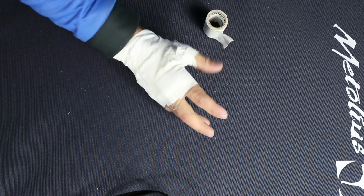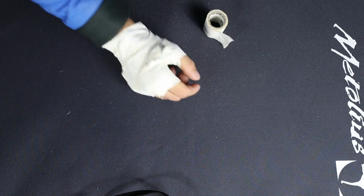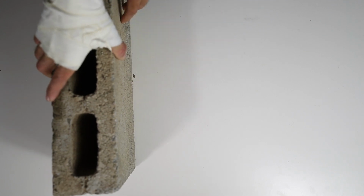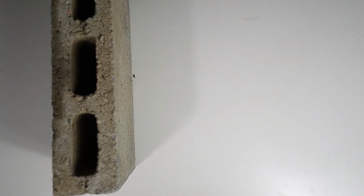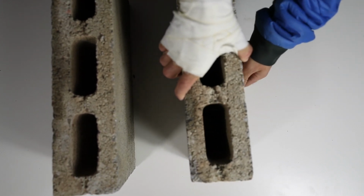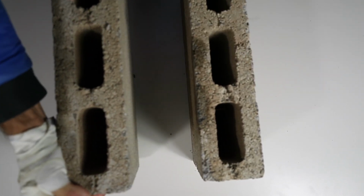Now, I would like to show you some techniques, so I need some crack. Okay, so some more improvising and adapting. We're gonna make our own little crack right here. Okay, I have some cinder blocks. So I'll use them to show a quick couple of crack hand jamming techniques.